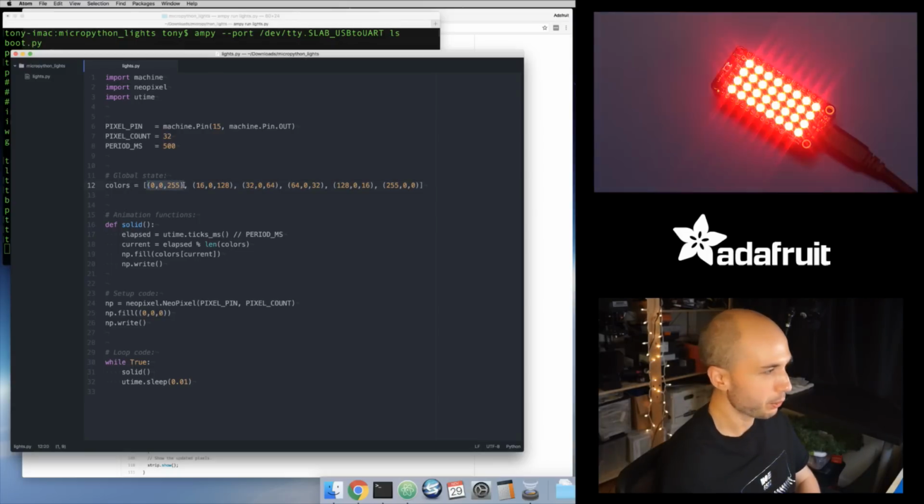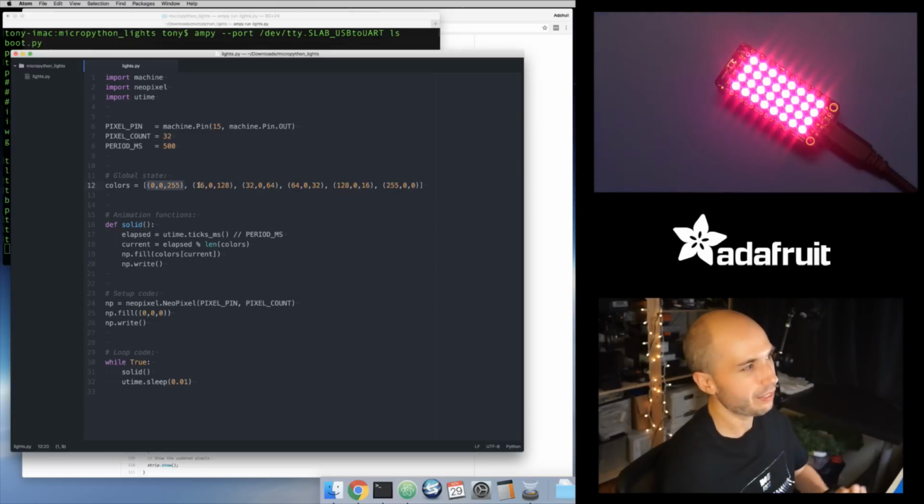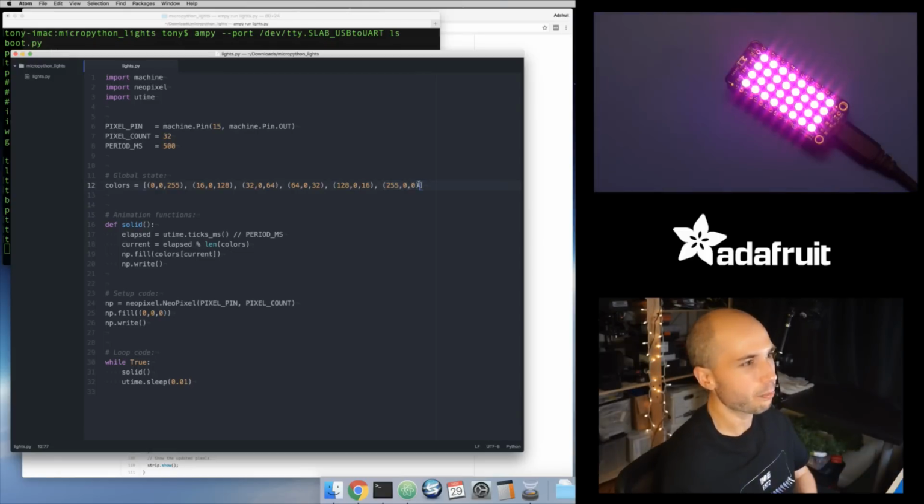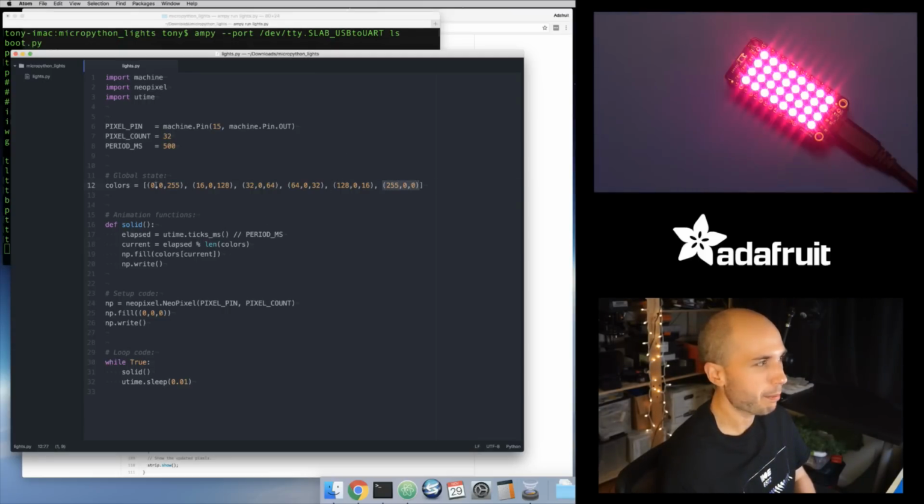So here's blue, so boom, there's the blue starting point, and then it just goes color by color. The next color is a bluish pink, and then this is a less blue pink, and then this is maybe an almost perfectly pink color, and then this is a more red pink, and then the top color is red, and so that's where you see red. And then when it goes from full red to blue is when it wraps around to this next color, which is blue, the bottom color here. And that's because of that modulo operator right here. So my index got beyond the last entry, and so it snapped back down to the first entry effectively here.